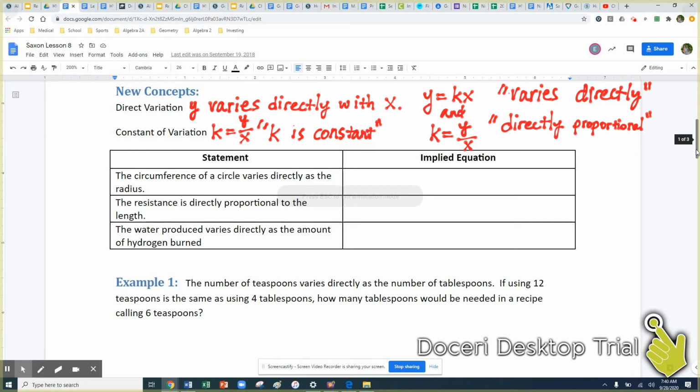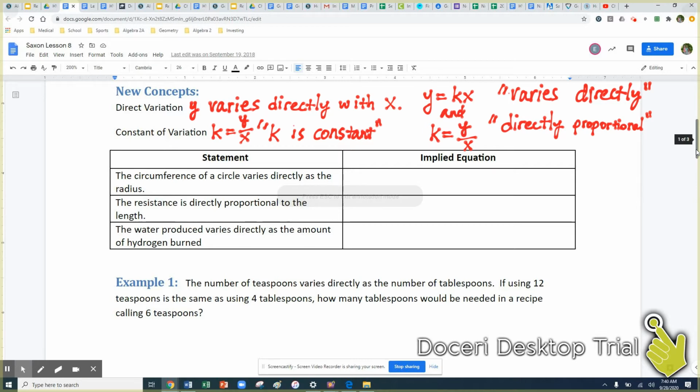So when you're at a grocery store and you buy anything by the pound, it's going to be a direct variation relationship. As that amount of pounds increases, your price is going to increase at that constant rate. So it's going to go up depending on how many pounds you buy. And a lot of things in the grocery store are sold by the pound. You think about any of the produce, vegetables, fruit sold by the pound, and then also you get into meat, proteins. Those are also usually sold by the pound. So those are all direct variation relationships.